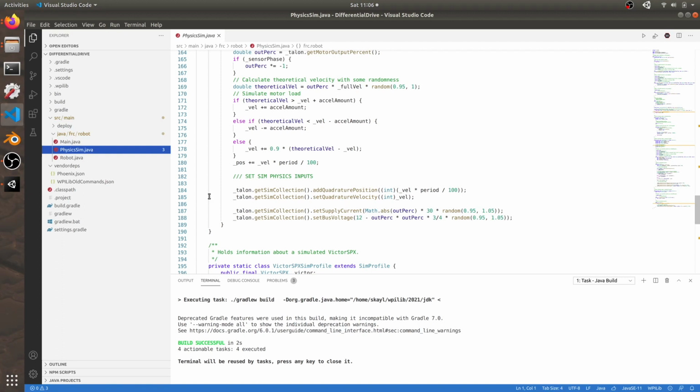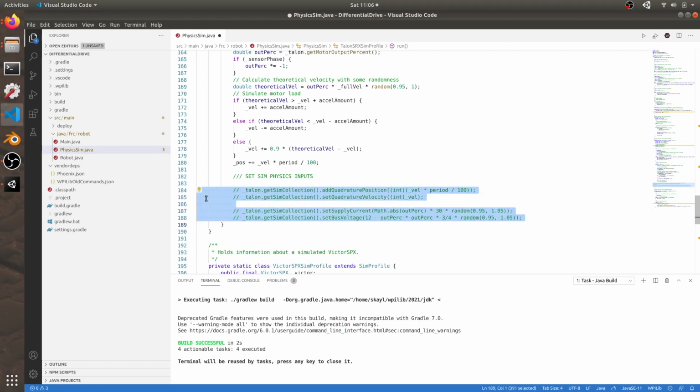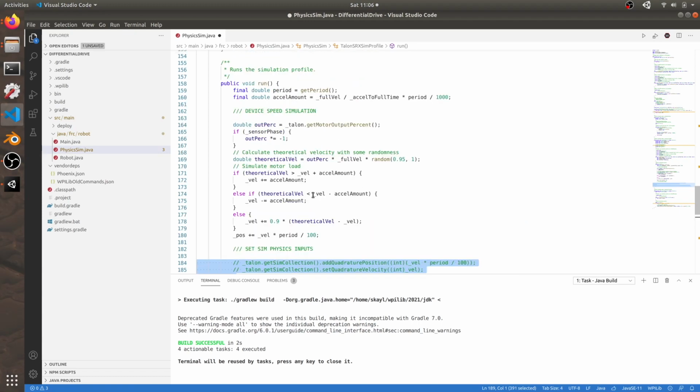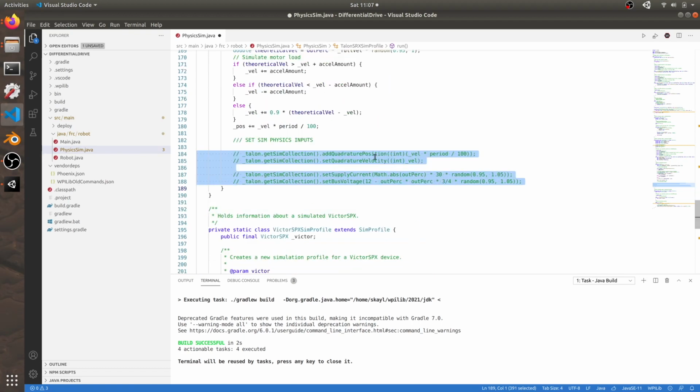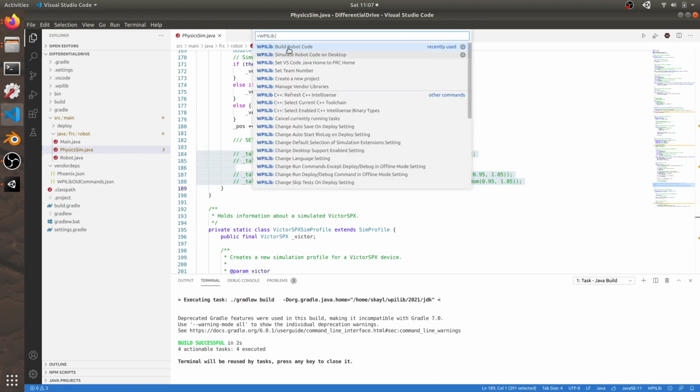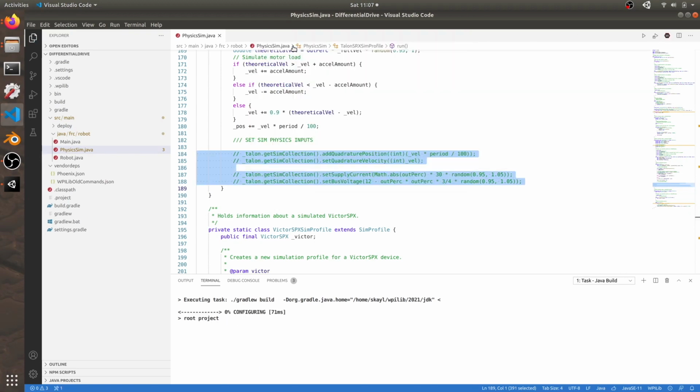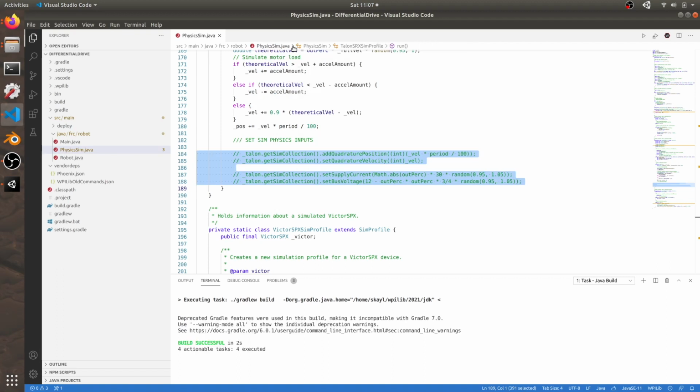So what we're going to do is comment out these 4 lines of code so that it doesn't interfere with what we're doing in Unity. Okay, so we just commented those out. We can probably comment back here a little further because we're not really using much of this, but the key ones are these 4. So let's save that and do a build. Make sure we didn't break anything. Okay, outstanding.